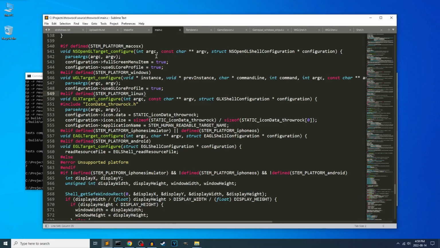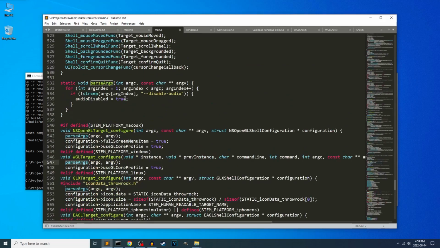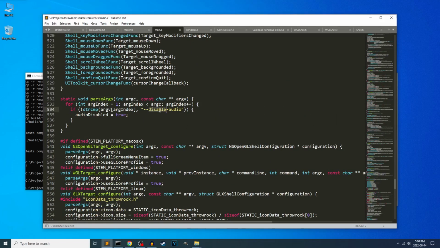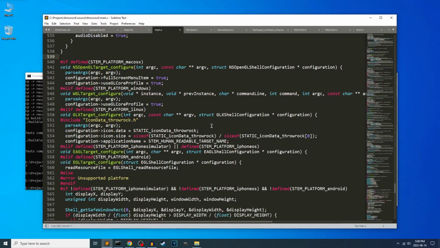So it has that out parameter and also the input of command line arguments. And some extra stuff in case you want it from... Interesting, I wonder why I bring all this along. That feels unnecessary. That feels like I could get rid of it, but it's just there in case you really want Windows details in game code. There they are. Anyway, yeah, so I parse my command line arguments, which actually just looks for disable audio and nothing else. So it iterates through them, compares to that string. If it finds it, it sets a variable that later doesn't initialize the audio subsystem. So that's pretty simple. That's the only command line argument.